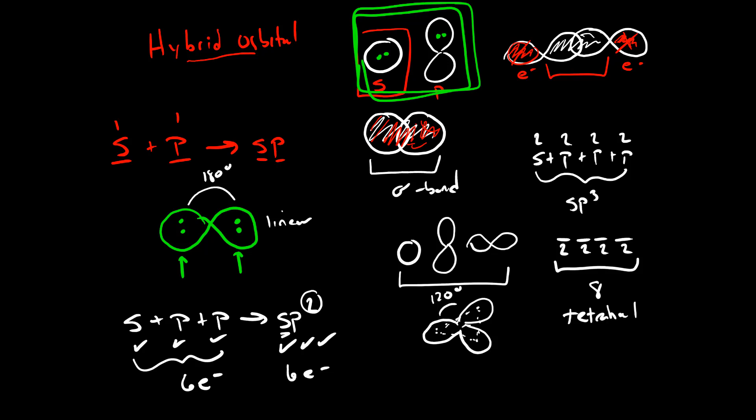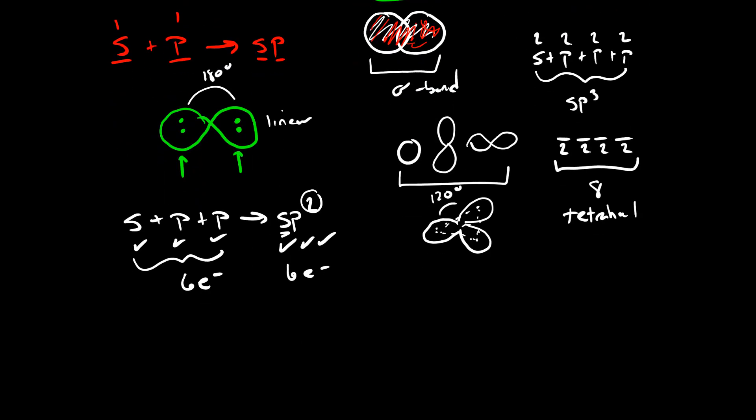The shape of this will be tetrahedral. If we try to sketch it out, this is going to be really rough. But we try to sketch it out, we have one going up, one going over. This bond angle is 109.5 degrees. You would have one kind of coming out towards you, and then one that goes back behind the plane of the board. And each of these lobes have the ability to accept two electrons. So we have two electron capacity here, two electron capacity here, two capacity here, and two capacity here.